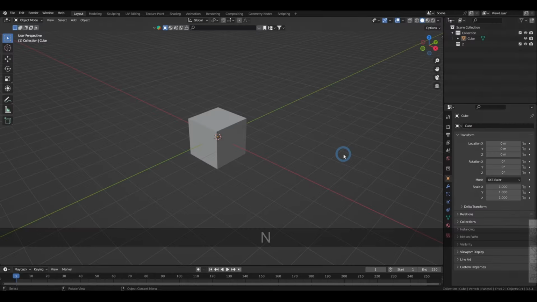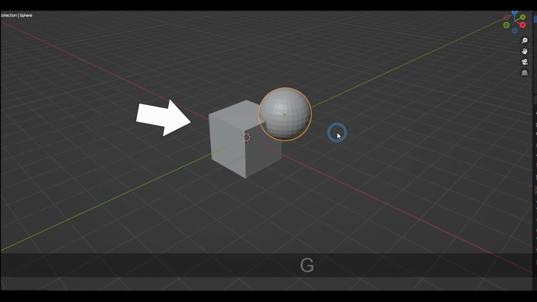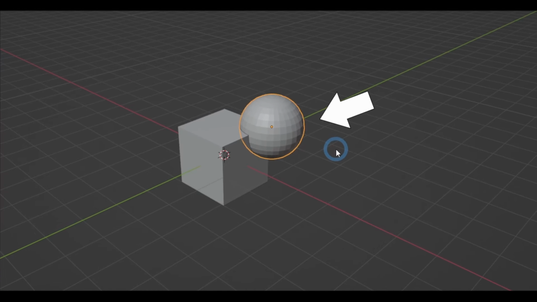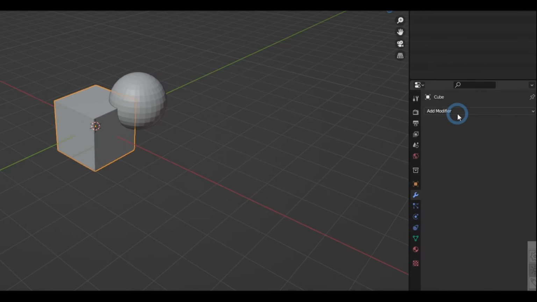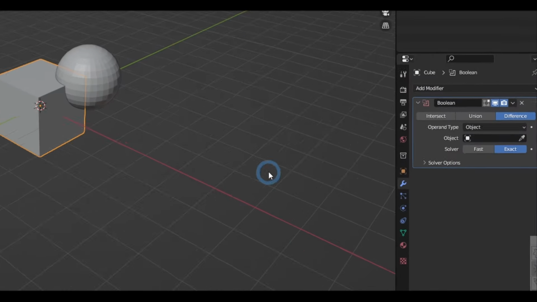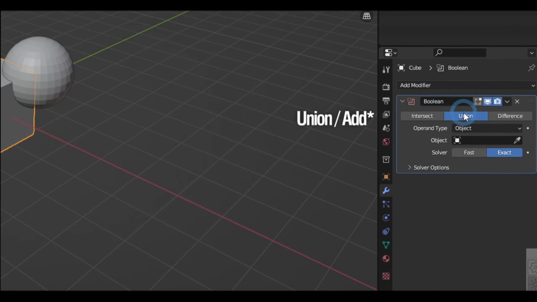To use Blender's Boolean modifier, you're gonna have two objects. One of these is going to be the main object, which we will modify, and the other one is going to be the cutter object. So first you gotta click on the object you wanna cut, go to the modifiers tab and look for Boolean. And from there, we will find the three basic operations the Boolean modifier does: intersect, union, and difference.